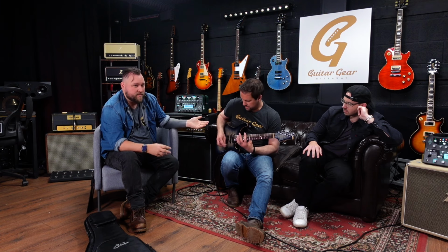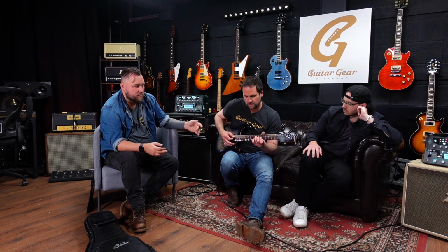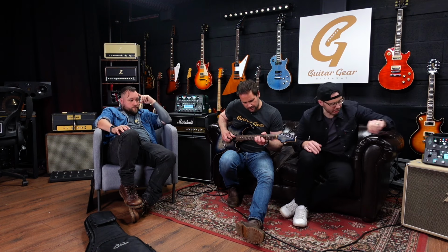The middle pickup is the V60 LP. The V60 is obviously made to sound like a 1960s single coil. In my Strat that I built myself, I put the Suhr 63 set, and they are amazing pickups. I love this. Do you want to plug this in clean, Andy?